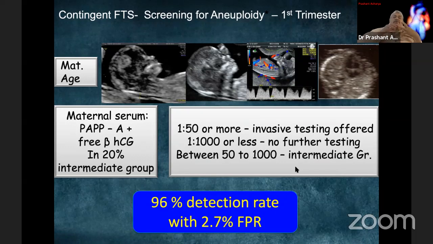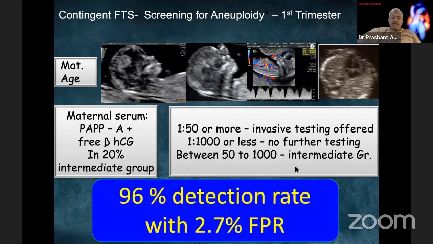The only thing is you have to learn nuchal, which you are already doing. You have to look for just the nasal bone and learn about ductus venosus. You have got a machine, you know nuchal. If you know nuchal, nasal bone is going to be there. Ductus you have to learn. If you learn once, it's for a lifetime. You can have better diagnosis, less expense, and that is what we clinicians have to do in the end.